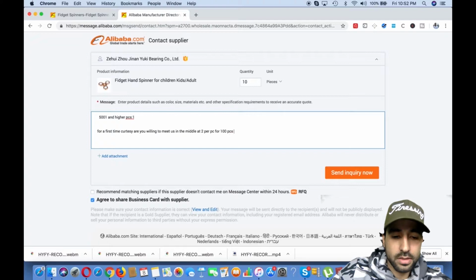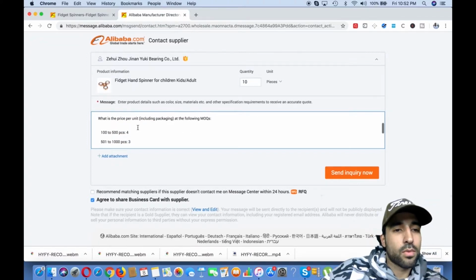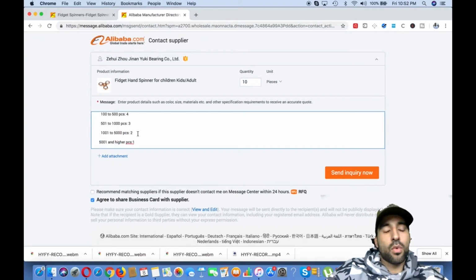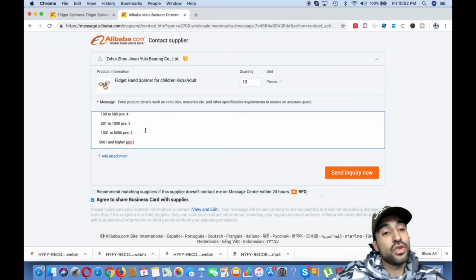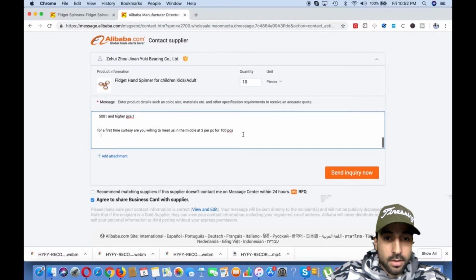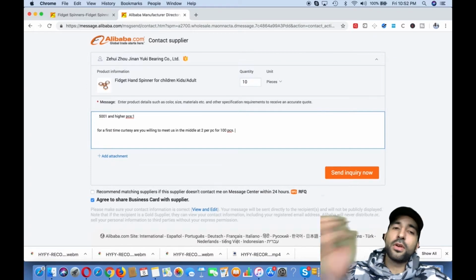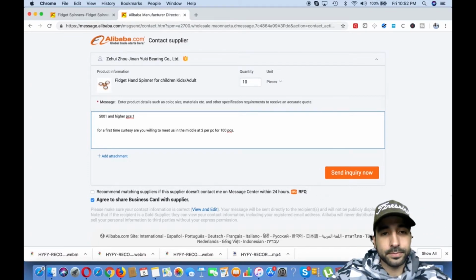for 100 pieces. So then they might come back and try to negotiate with you and say, hey, so the worst comes to worst, you'll get them for $3 for the 100 pieces, right? So you're right there. You already negotiated the price down by $1, which is huge for 100 pieces. And then pretty much just fill them out. So I always do not take the initial price that they give you.